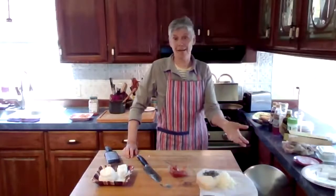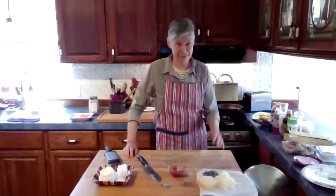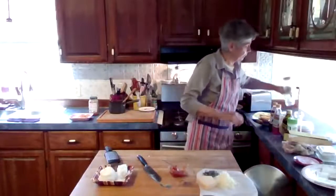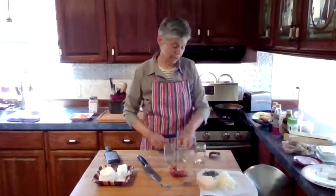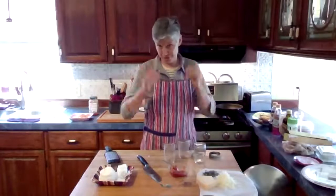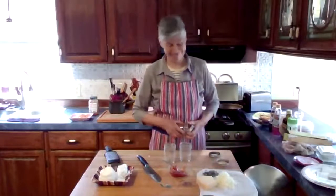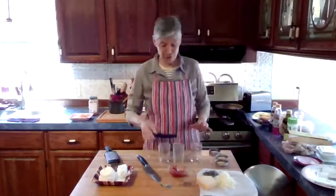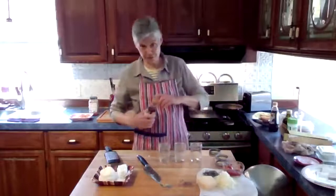All right, let's make some salad dressing. Now, salad dressing is the one thing that everybody buys. And why? It is so easy to make and so inexpensive to make and so much better tasting. The recipe flyer that I gave you calls for the classic French dressing. It might not say French, but that's what that is. Vinegar and oil, with red wine vinegar, is your classic French dressing. We in America think that French dressing is supposed to be red or orange. I'll show you how to make that one too. But if you go to culinary school, the classic French dressing is not red or orange. It's made with red wine vinegar.